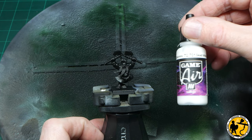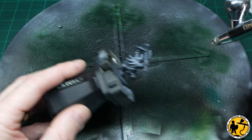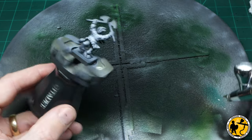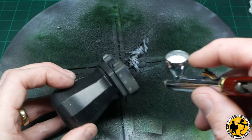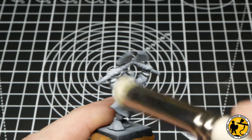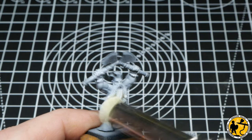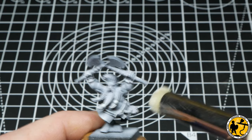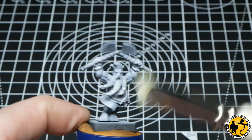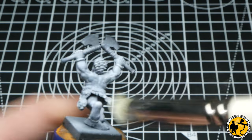One of my favourite methods for painting is to use contrast, or Army Painter's Speed Paint, or Express Colour from Vallejo, as a glaze over a zenithal pre-highlight as my base coat for miniatures, then go on and highlight afterwards. I've primed the miniature black to start with, then with an airbrush I'm adding white top-down and at about a 45-degree angle, giving a zenithal highlight. I finish this off with a dry brush of white as well, which really picks out details, so when those glazes are added you end up with a miniature that already looks shaded and highlighted. I find this gives more depth and detail than just using contrast over a flat white, grey, or cream prime — and it gives a slightly higher standard finish.